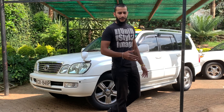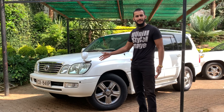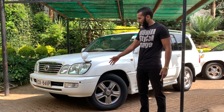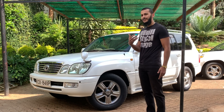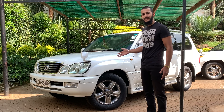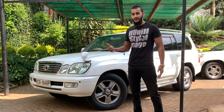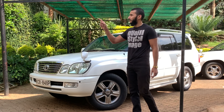Even the Mercedes SUVs — only the G Wagon is still solid axles. Now, with the Land Cruiser 80 series you had solid axles front and rear. Since then, the 100 series introduced independent front suspension, and in the back you still have a solid axle. The independent front suspension gives you many advantages in terms of ride quality and how smooth the ride feels.